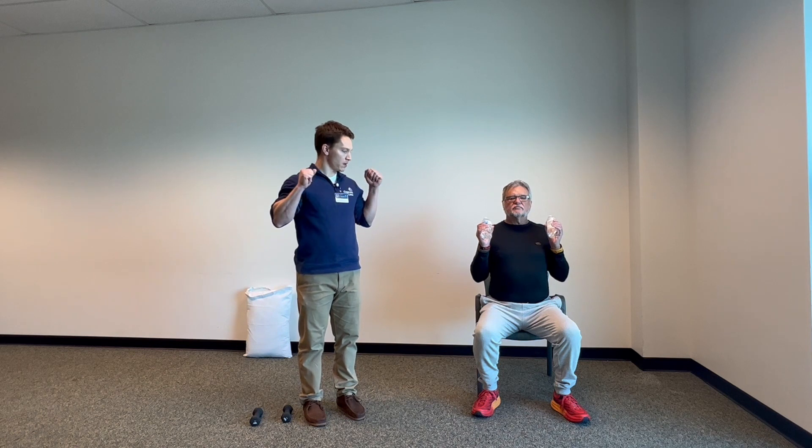Rick is sitting up tall on the edge of a chair with the water bottles right by his shoulders. Bring your elbows forward just a little bit so that your forearms are vertical underneath the bottle. From here, lean forward and stand up. Stand up tall as you can — great posture. Then push those bottles up as high as you can toward the ceiling. For people with limited shoulder mobility, you'll only have to go up as high as you can — if that's to here, that's fine. You want to work within a pain-free range of motion.